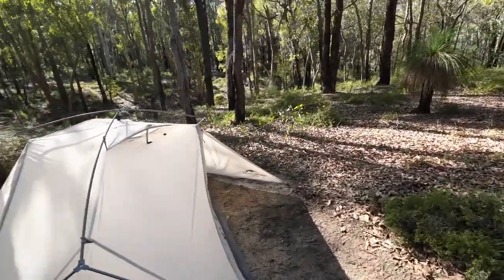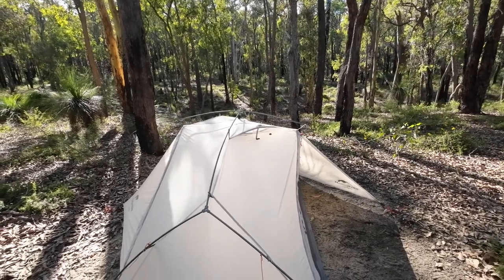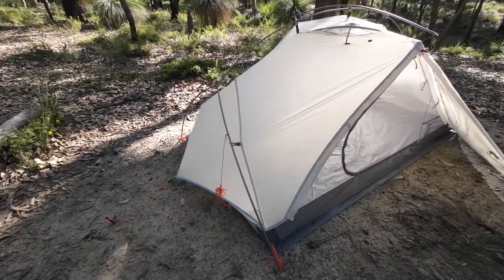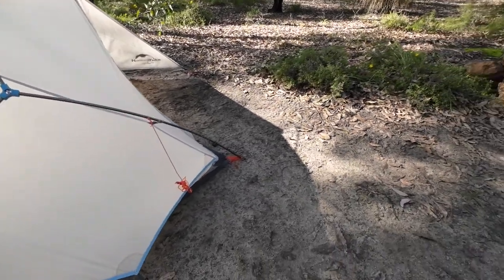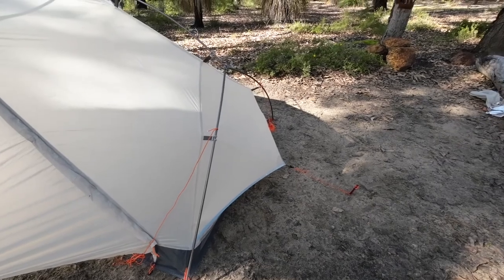Nearly every single direction you get wind, it's going to hit at least two of the vents. So coming from the side here, if the wind blows, you've got the bottom vent all the way around, so that's going to catch most of the breeze on this side.